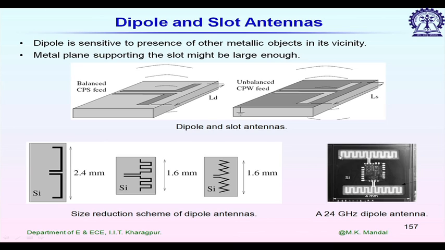One is being used as the transmitting antenna, and the second one as the receiving antenna, and the main chip part, the MMIC, sits in between and is far away from the antenna structure, otherwise there will be coupling between the chip structure itself and the antenna. This is for a 24 gigahertz application. Now when we reduce the antenna size, obviously we expect that antenna efficiency will decrease. For an antenna of this type, the efficiency is typically less than 10%.